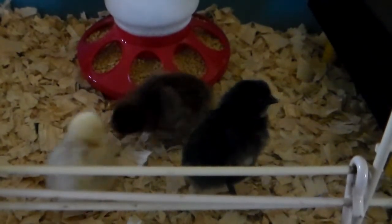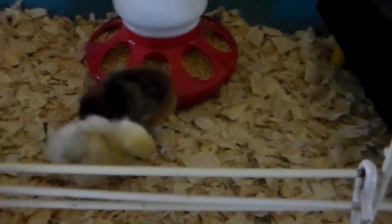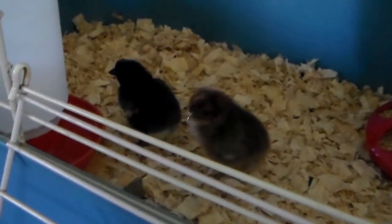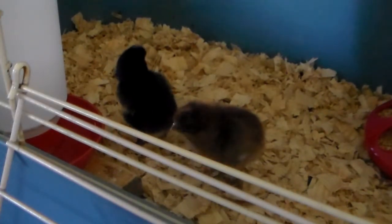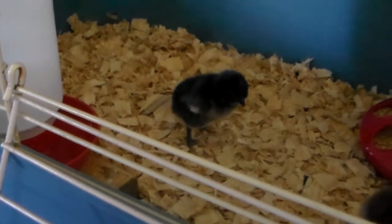And these eggs I ordered from a breeder in Pennsylvania, and out of 12 eggs, got 2 to hatch. 3 made it to lockdown, but the third one didn't make it, sadly. But we have these 2, and then I have my older boy Starling, who's out in the grow-out pen because he's about 5 weeks old now.